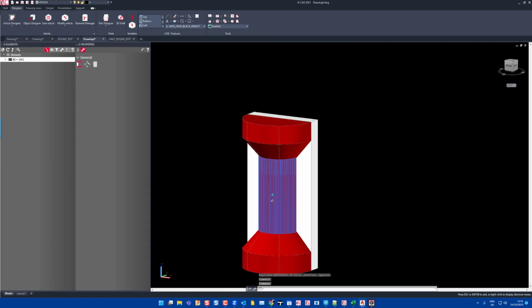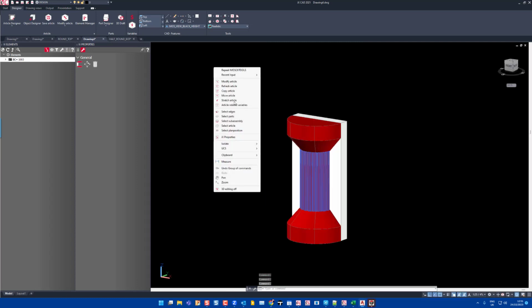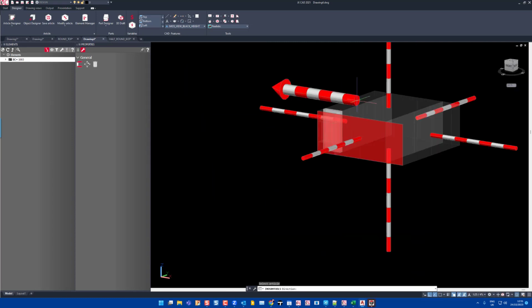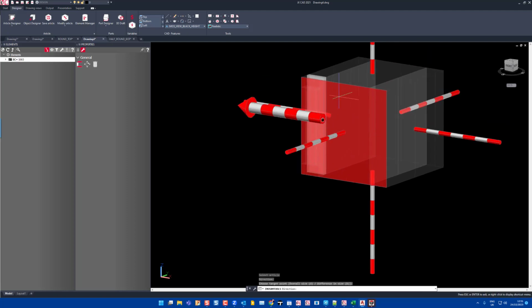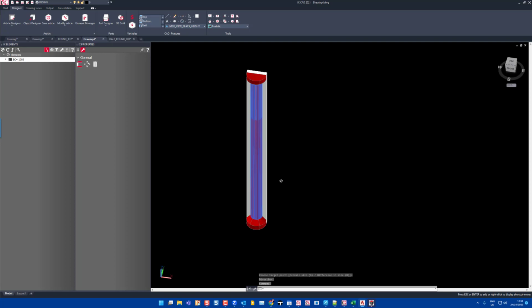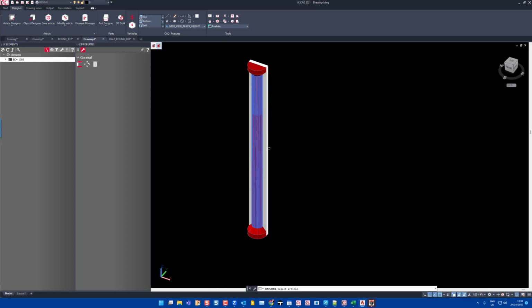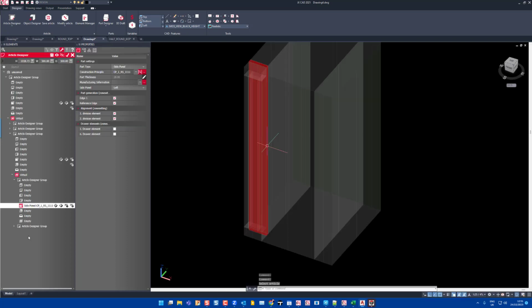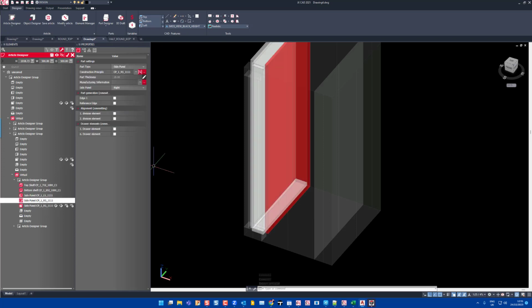Okay, so now parametrically we can stretch this and say that that should come up, and then in here we can modify our product, and then in here say top, bottom, left and right.